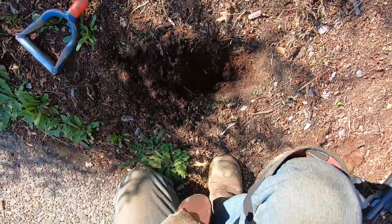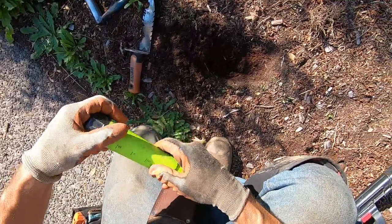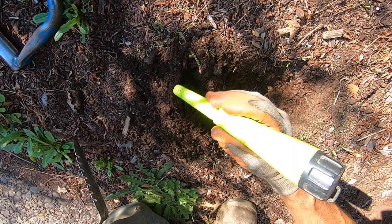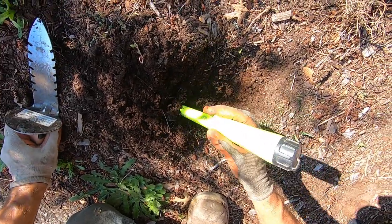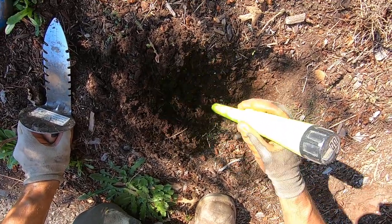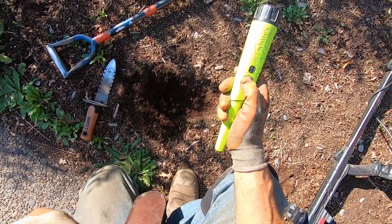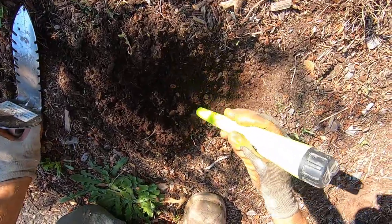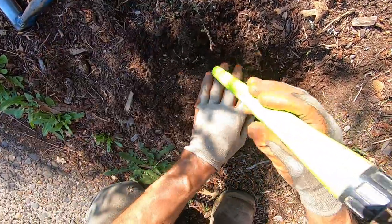I don't think it's gonna be any deeper than that. It didn't sound too deep. I might have scraped it up already — yeah, I think I scraped it up. Did I? I pushed my button too many times. There we go, okay. Is it already out? I don't think so.